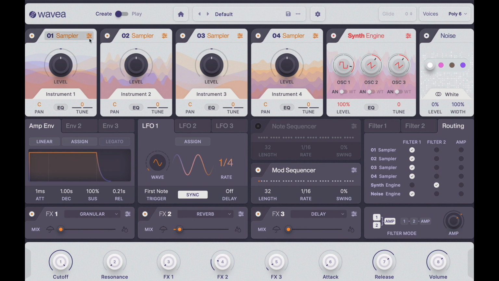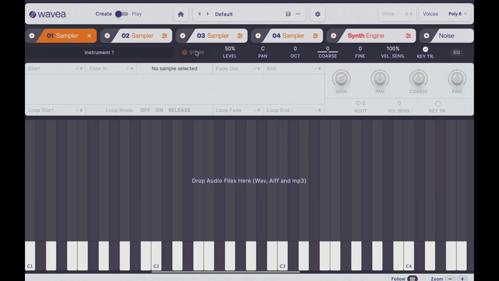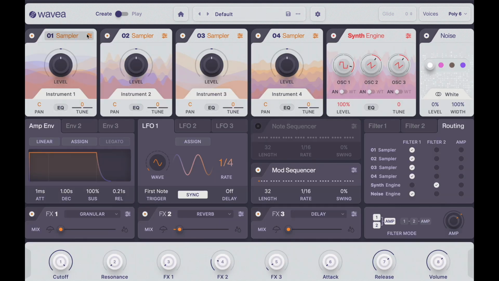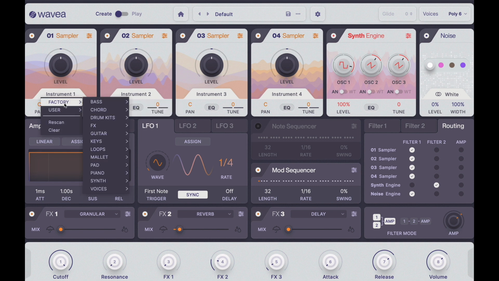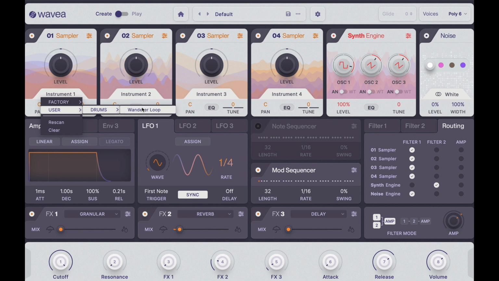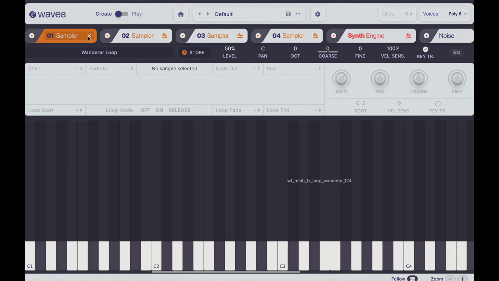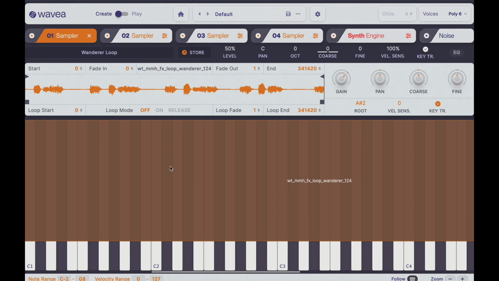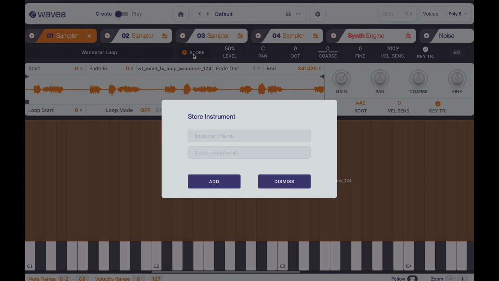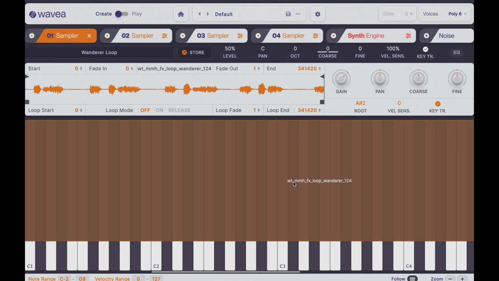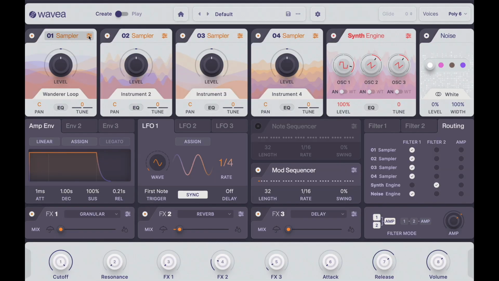You can, as we mentioned, import your own samples, but also store them as monoliths, which means that all your WAV data will live within a monolith and you'll be able to access it from within your user folder. For example, this Wanderer loop, which I made earlier, I just dropped a sample in here and exported it, stored it as a finst file, and gave it an instrument name and a category name. So importing and exporting samples is a big part of it.